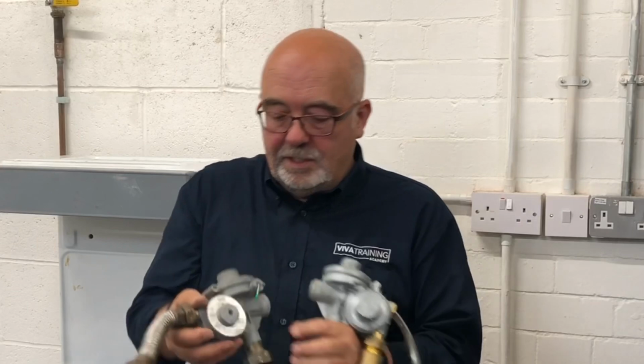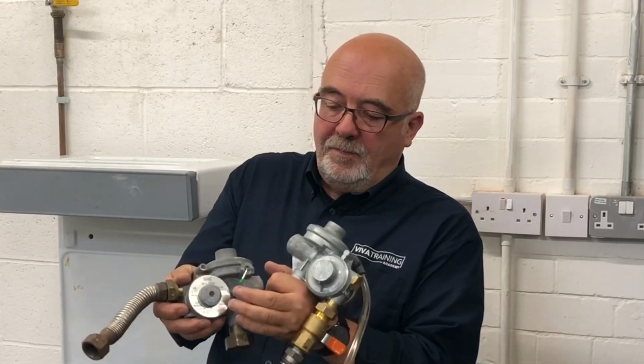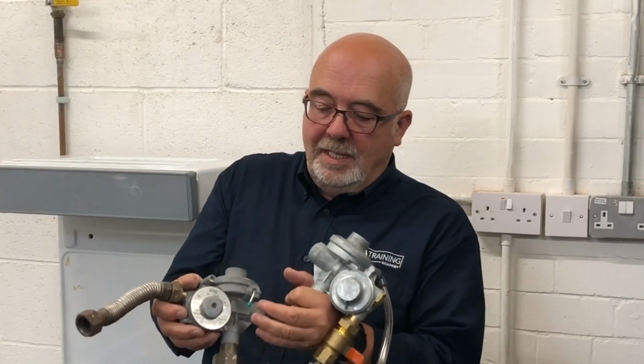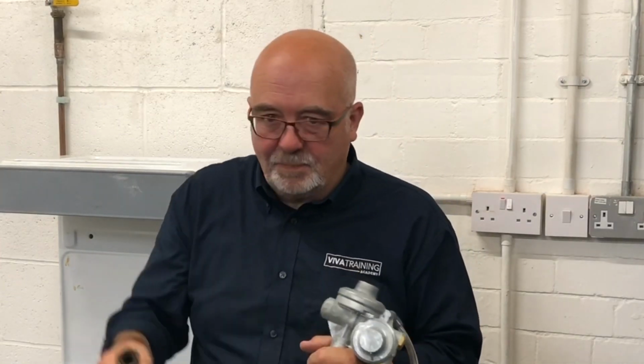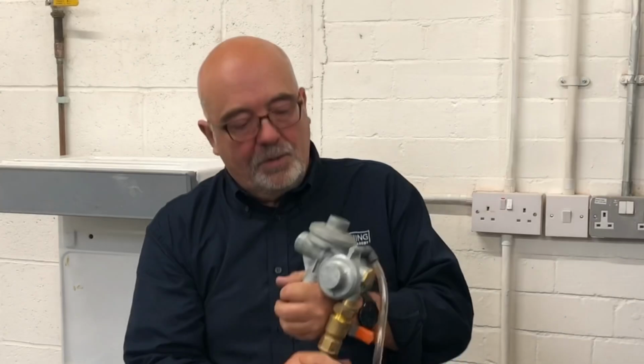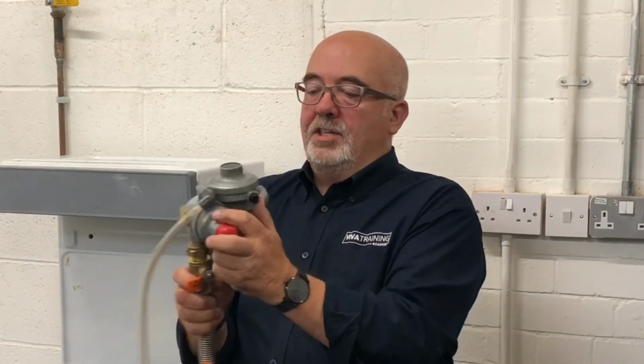This other one, there's a little toggle valve. Notice it's slightly different position, but the same principle. Instead of it lifted up on the other one, this one goes to the side. Excuse me, I'll put that down. And the other one, this one, there's another variation of the theme again.